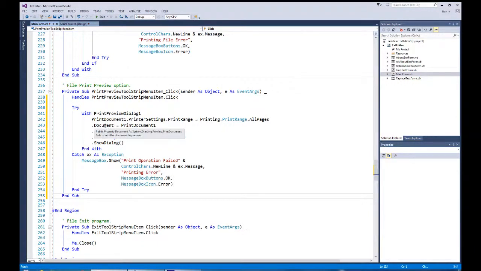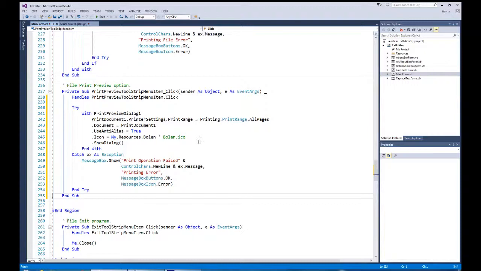Then the Document of our Print Preview Dialog 1, we want to set that to our PrintDocument1 that we have already as our component in place. Now I've selected to use anti-alias set to true. What happens is the computer will smooth the font so it's easier to see and read. This has a little bit of degradation on performance as it's doing the print preview, but I've tested it and it's very minimal with the newer computers.